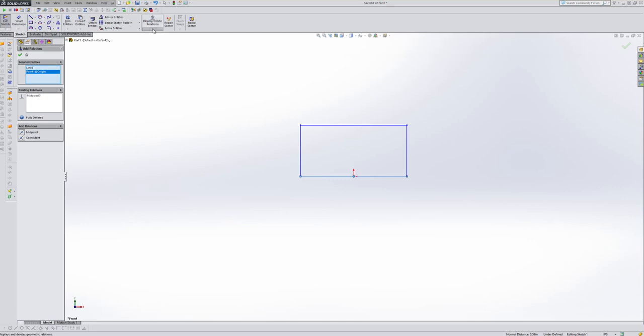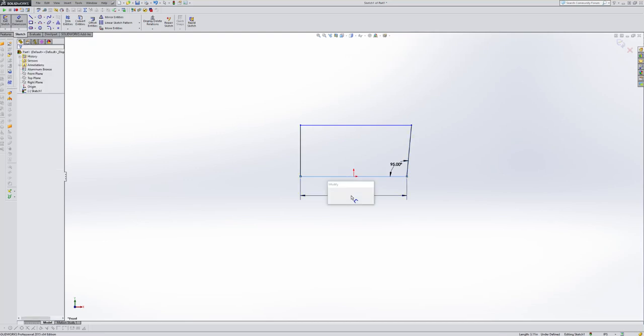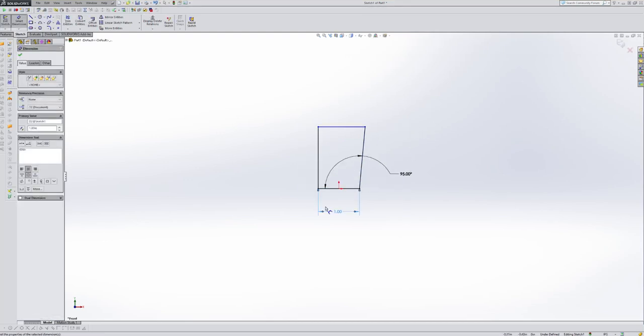Now, one other thing that I'd like to do is delete a relation. So these are all the relations that we have here, but the only one I'm concerned about is this line over here. It shows that I have a vertical relation, so I'm going to delete that. Now let's go ahead and add a dimension on that particular line and make sure that it is functional. I want to make that 95 degrees because it was 85 from here to here along that horizontal line. So the next thing I want is this bottom line, and I believe it was 1. And our overall height was also 1. So let's go verify that.